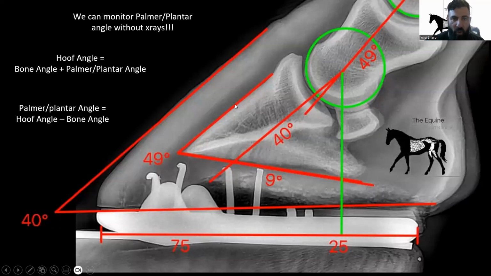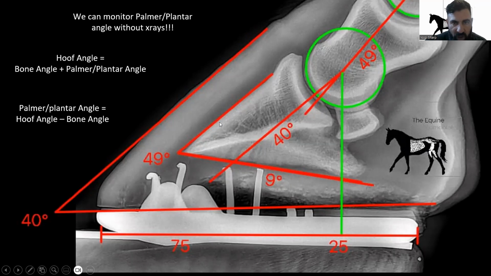Now, I said before, we've got this new template called a vertex angle, or the angle between two lines. This is a template where we've got two lines, and you can move that around and it gives you that angle in there. That angle in there is 40 degrees, and you can use the same template to measure your bone angle. We use the same template to measure this angle here, and that angle here is 49 degrees. And the plantar angle is -9. What you'll see here is that 49 take away 9, because it's minus, equals 40.